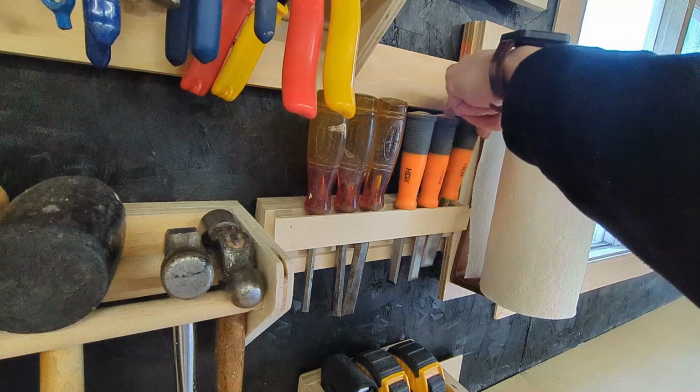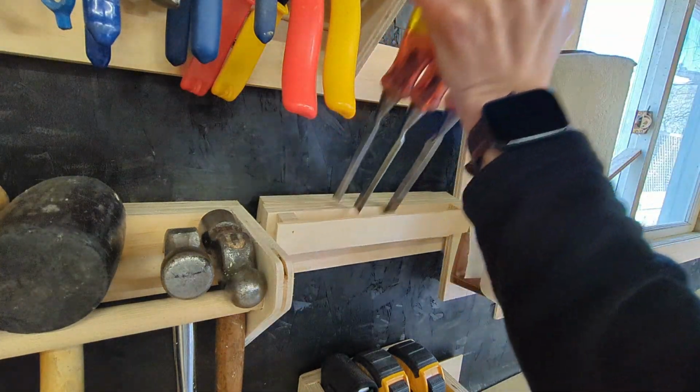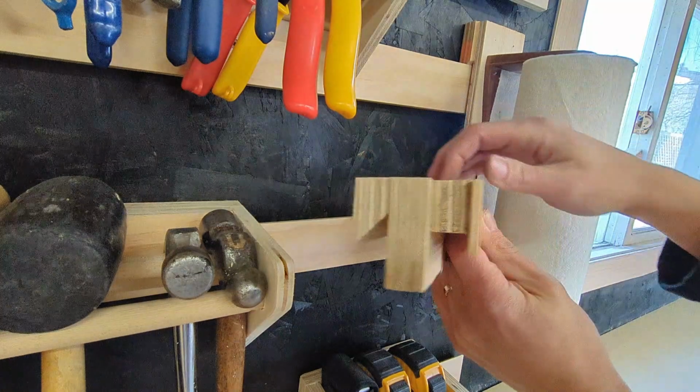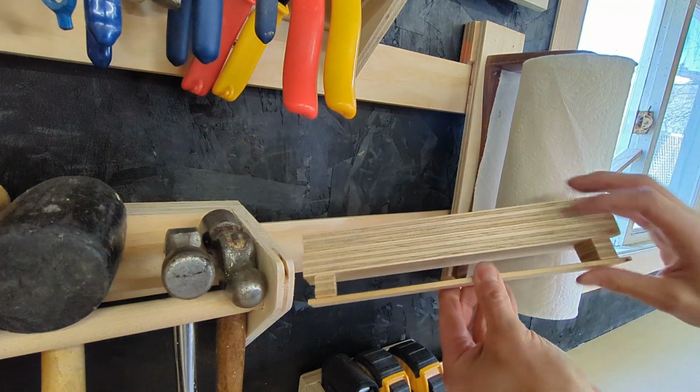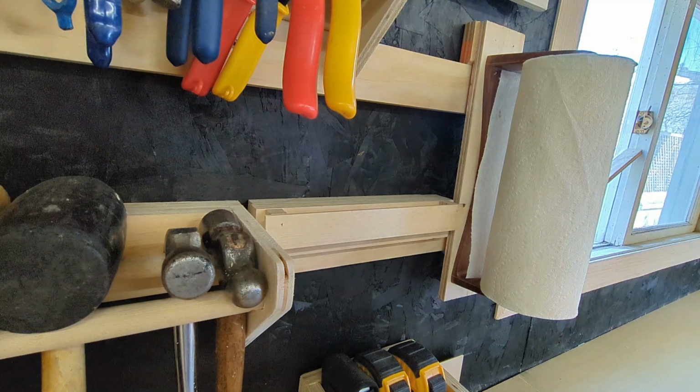Moving on, I have my chisels. These ones, you got your cleat, and then there's just a couple blocks to space out a board in front, and then the chisels just slot in place.